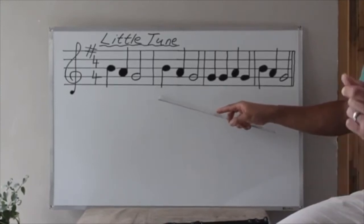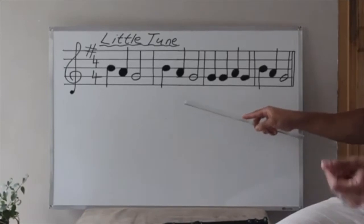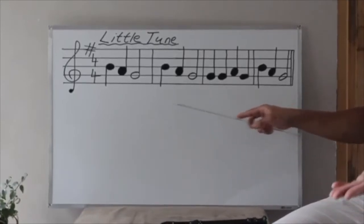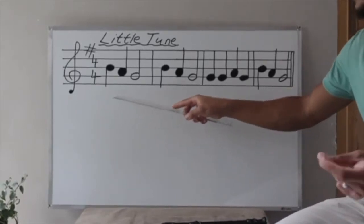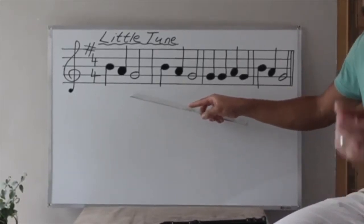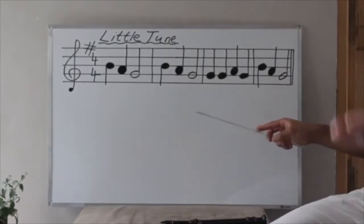The second bar, 3, go. Ta, ta, ta, ah. Easy stuff. Let's try to put those two together. 3, go. Ta, ta, ta, ah. Ta, ta, ta, ah. Super easy.